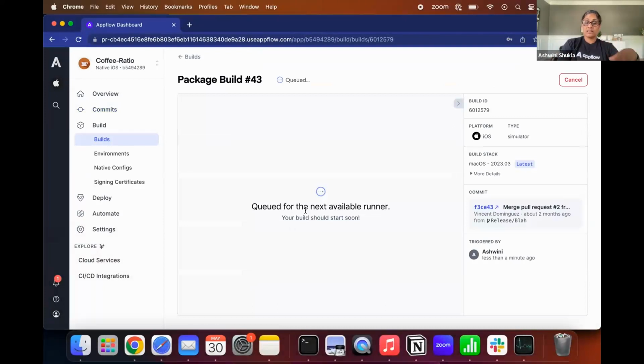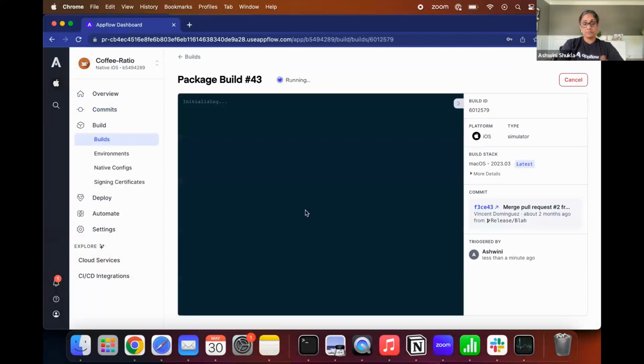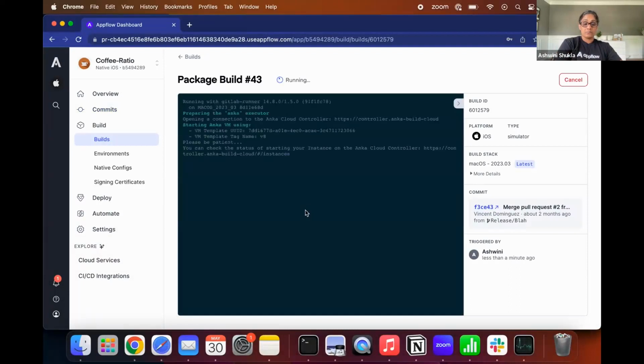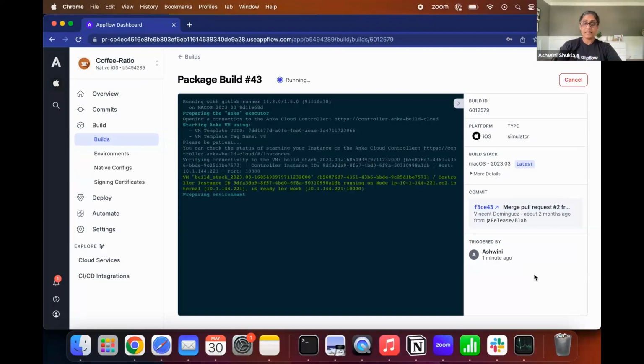Now, this is where it's getting requested. It will get picked up by Appflow's backend to start building the simulator application, and it's going to create an artifact. Normally, without in-browser testing support, once this artifact is ready, you would have to download it on your local device, have Xcode and simulators available, and be able to test it. So you're very limited in what you can do and who can do it.